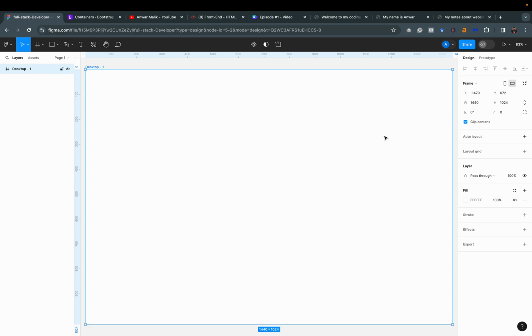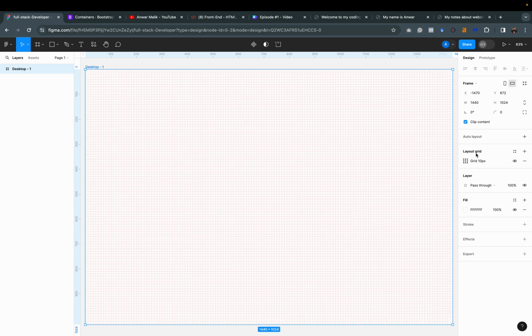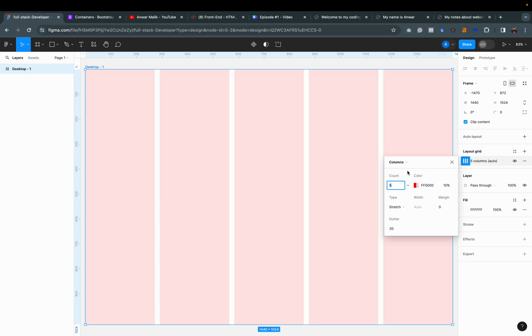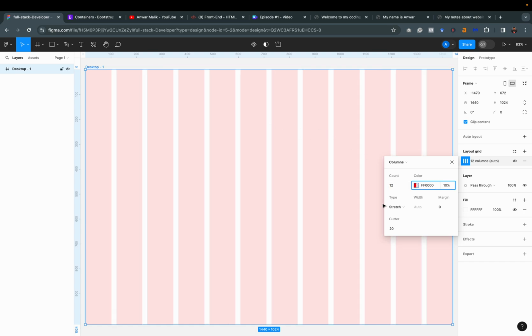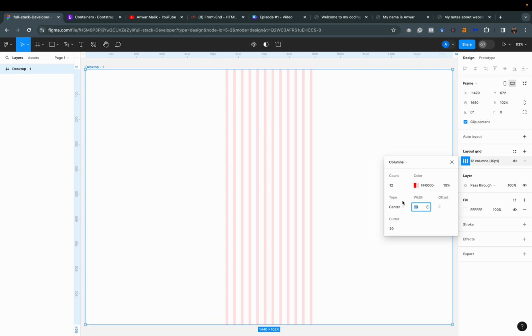The second thing I will do here is the layout grid. I will click here on layout grid, and then I will change the grid to columns because the website is designed on 12 columns. I will say here 12 columns. Okay, now I have 12 columns. I will start from the center, and then I will give them the width. We can give any width based on our requirements, but for now I will just say 80%.